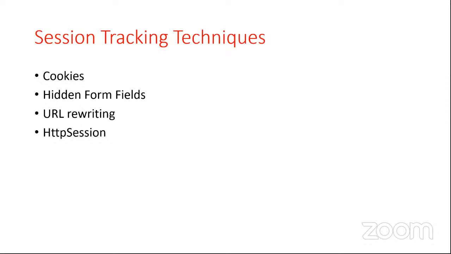So what are the techniques we have in session tracking? We have 4 types of session tracking techniques. Those are cookies, hidden form fields, URL rewriting, and HTTP session. I hope all of you are familiar with cookies. Whenever you get to a particular application, it gives a pop-up to allow cookies or disable cookies. When you click on allow cookies, you are accepting to maintain user data, meaning your data, with an application.